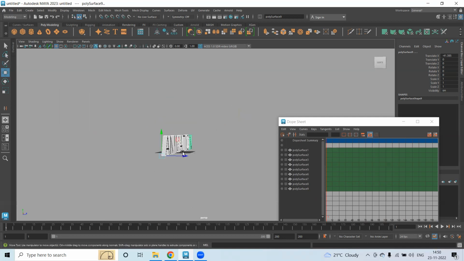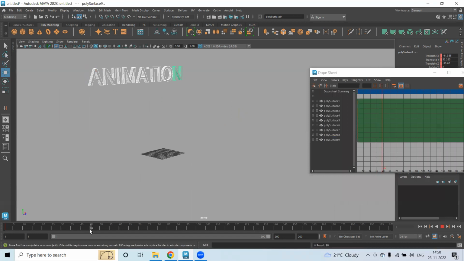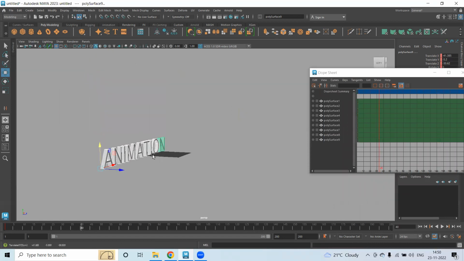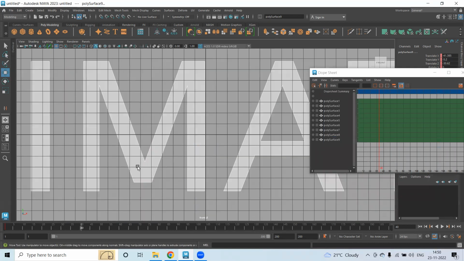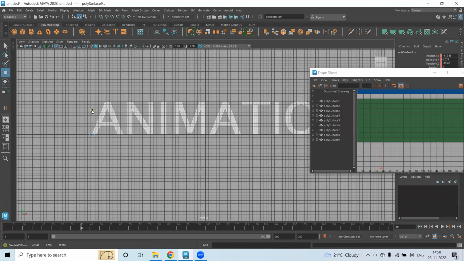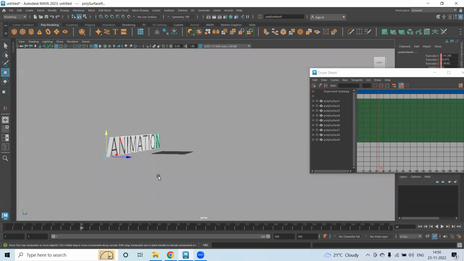in frame number 1, I want this to be somewhere on the top, and press S for set key. Then at frame number 40, I want this to be here on the surface, on top of this line. Press S for set key.